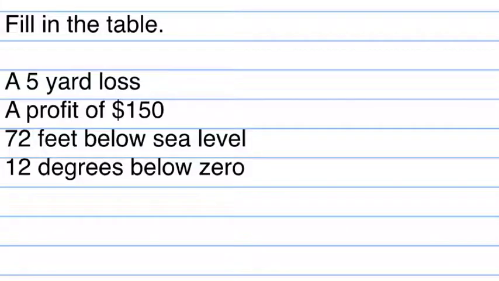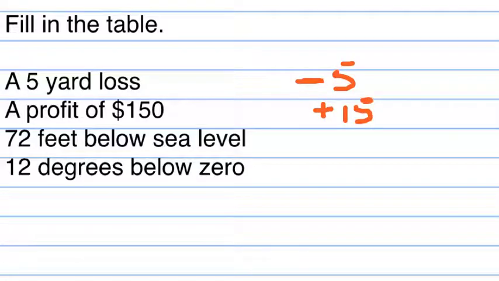Now let's fill in the table on your handout, and we're actually going to look at some examples of integers that we would use in real-world situations. For example, in a football game, if the runner loses 5 yards on a play, how would I write that as an integer? Well, going over to the other column, you would write it as minus 5 because he lost 5 yards. The second example is profit. Profit is when you make money. So if I'm going to make money, I would be increasing, so I would have a profit or positive 150.